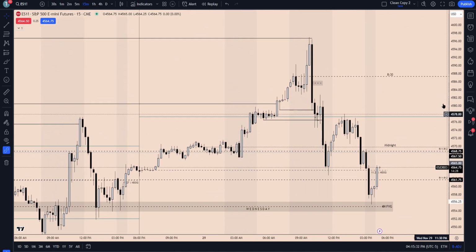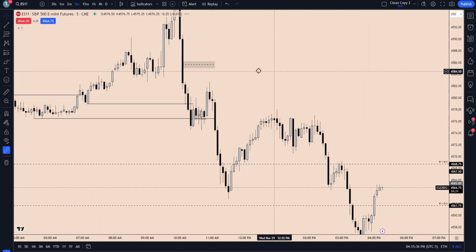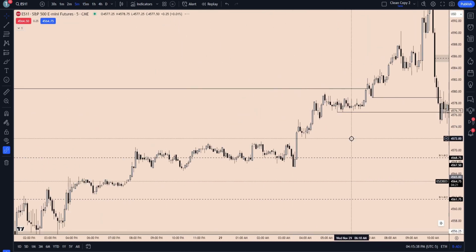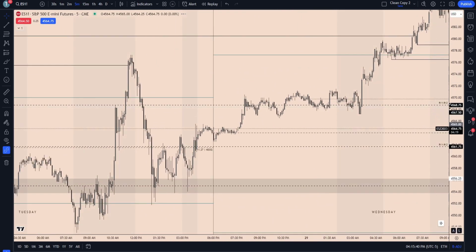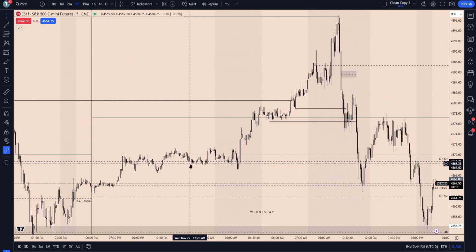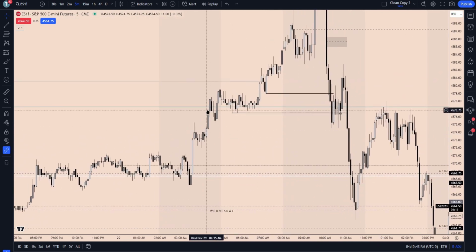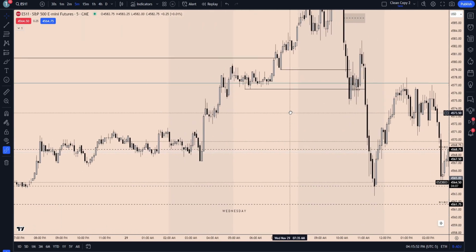But basically we're okay going long because if we look at a 5-minute, on this 5-minute chart, we have London, New York, right? New week opening gap is this white shaded area here as well. And then this is the previous day high. So just so we understand what levels we're looking at.